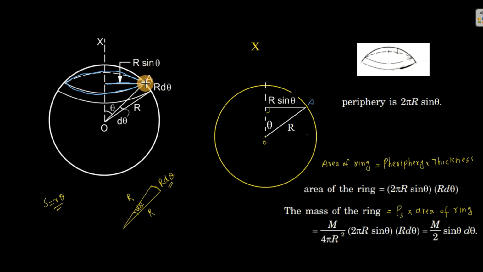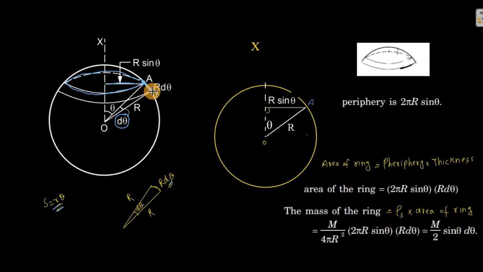Now move this point from A to this one. So again, this is our radius r and this is also radius r and this is the length cover from A to this point B, and the angle subtended from A to B is d theta. So by a well-known relation, arc length is equal to r theta, the length of this arc from A to B is r d theta.